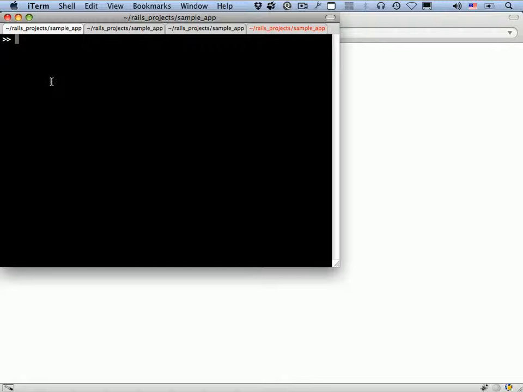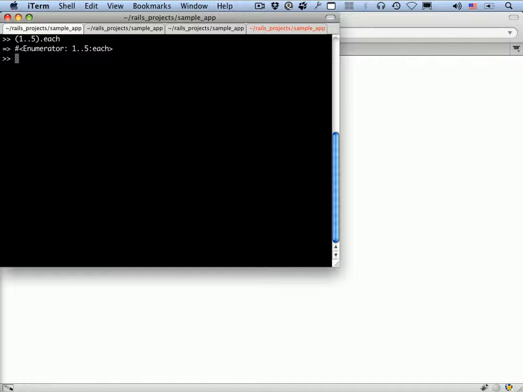So let's take a look at a range. 1 up to 5 dot each. Now, you would never do this in isolation, but I just want to give you a sense of the connection between this object and the notion of enumerability. What you actually do with this in practice is you iterate through it. This is essentially the way that you would do looping in Ruby. So if you wanted to do something from 1 up to 5, say you want to print out the particular value, you can do 1 up to 5 each, and then an open curly brace.